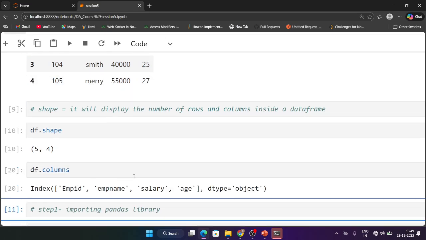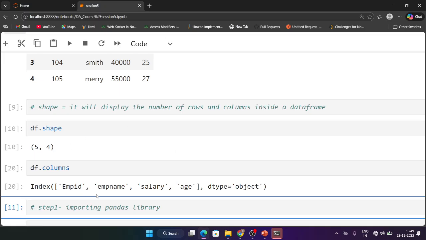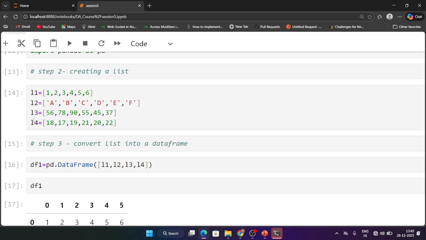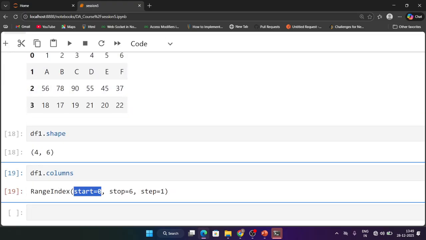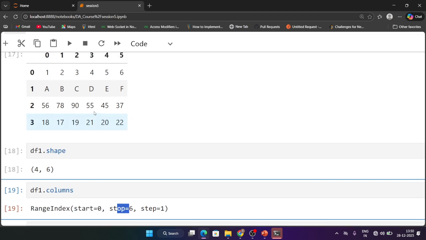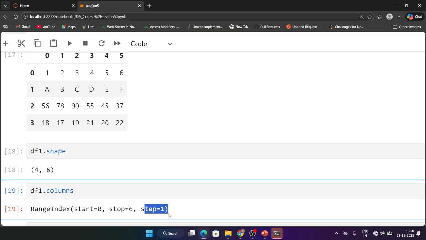Which columns are present? Employee ID, employee name, salary and age. But in a list we don't have column names, so that's why it gives indexing, which by default starts from 0 and goes till 6. After that we have the step value, meaning it is increasing by 1.